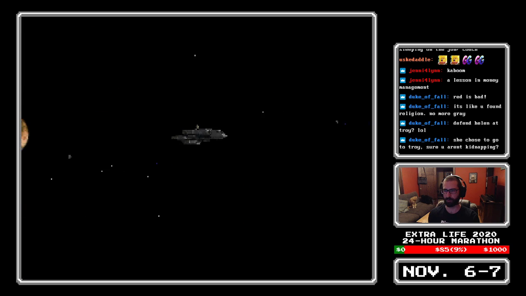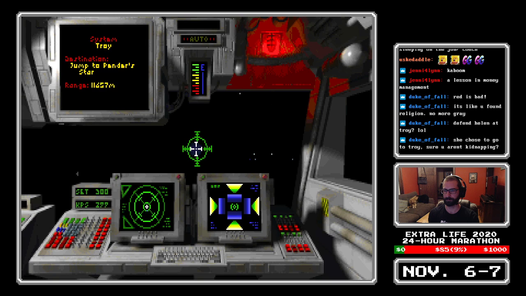More navigation points to check out. Looks like this one is clear. There's a friendly ship. I can tell because it's blue. Few friendly ships.